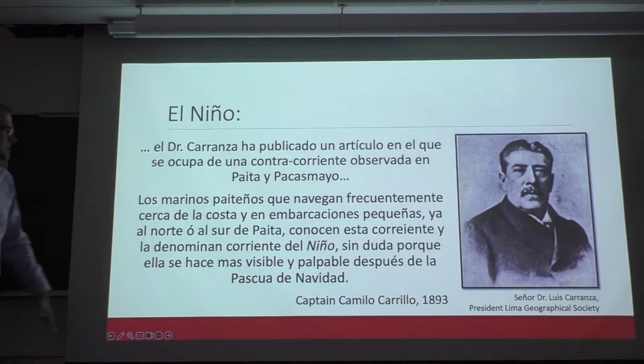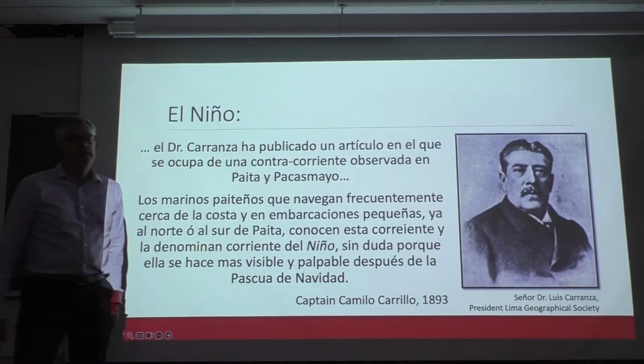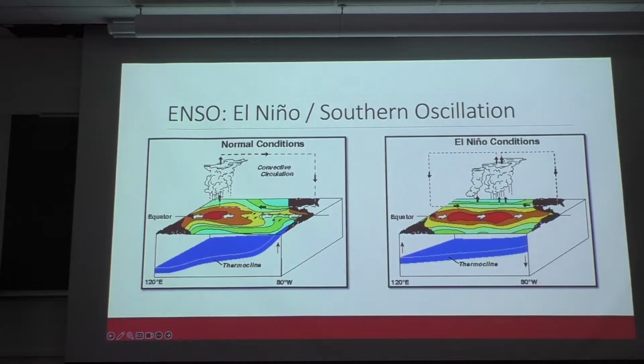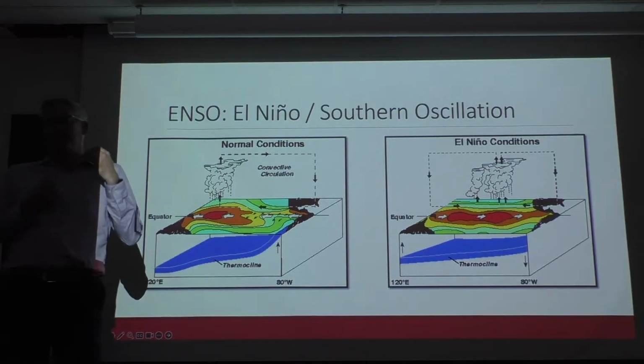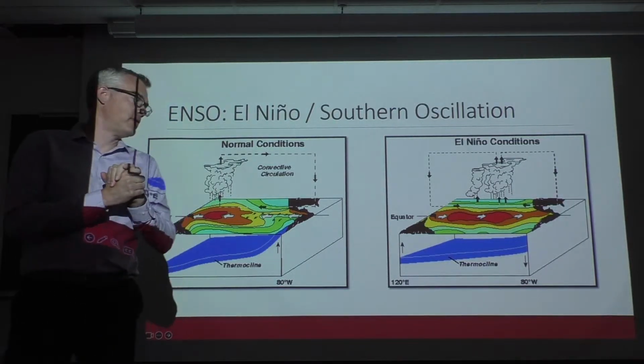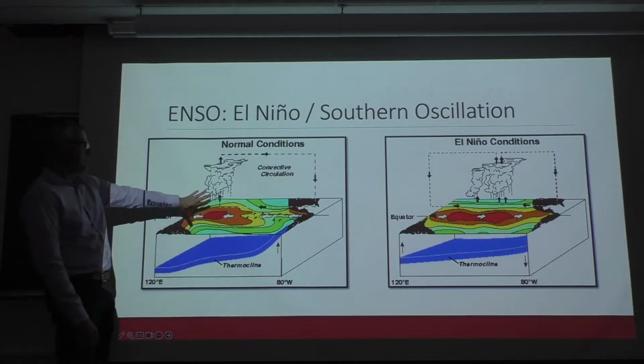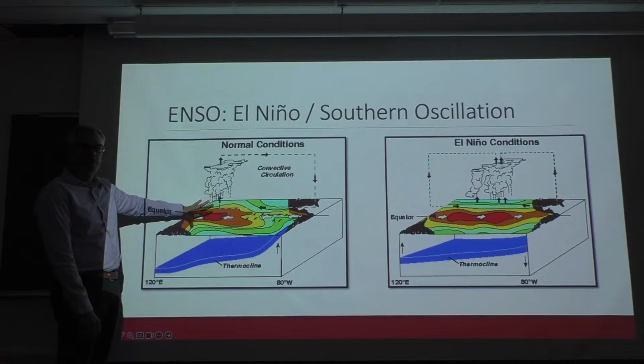The other thing I like about this is that the timing of this, coming towards the end of the calendar year, is going to be a theme of this talk. The seasonality is really critical in understanding ENSO, and so that'll be something I'll talk about. So what is El Nino? Well, for those of you who are not familiar with what El Nino is, it's best understood, I think, after we understand the mean state of the tropical Pacific.